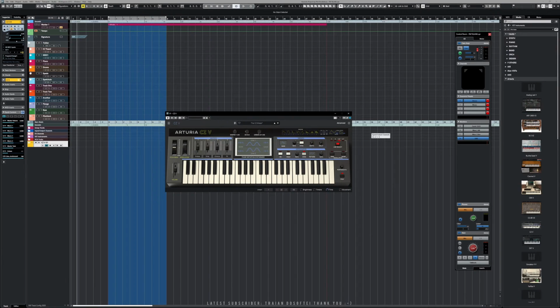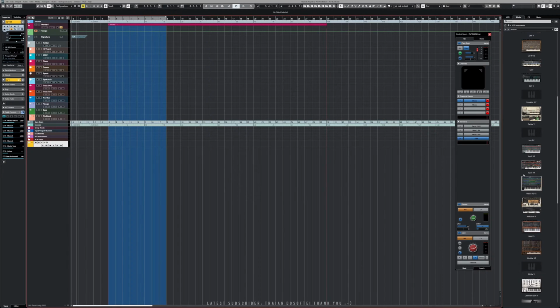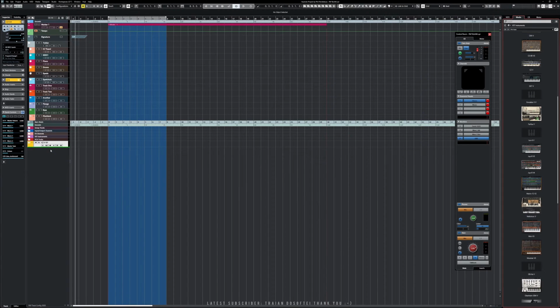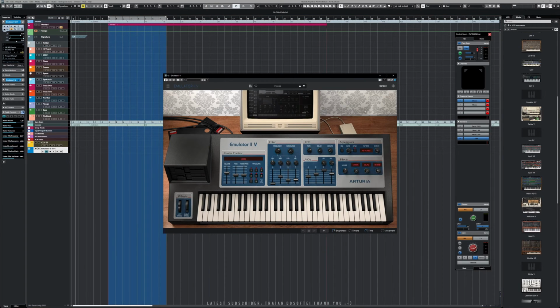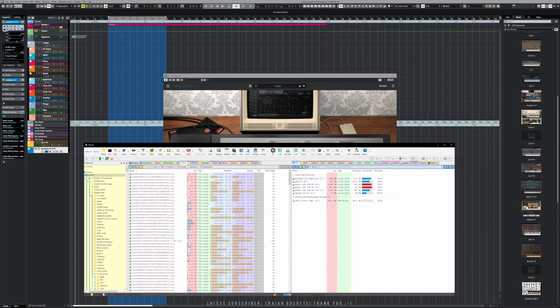The wonders of the IQ when you are streaming. So let's do another one just to make sure it's well and truly in focus. Emulator 2, let's drag that across. Wait for it to load up, open the instrument, there it is, and then you see the little camera button. Watch the Emulator 2 here, and as soon as I take that picture, it's refreshed itself and there's the little picture. So that's how that's done, and they're all stored in a particular place on your computer, which I'll show you right now.